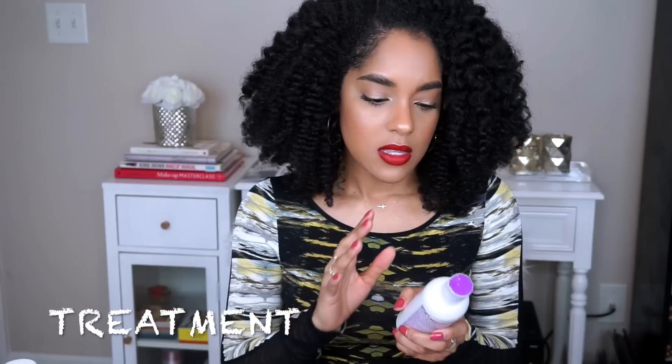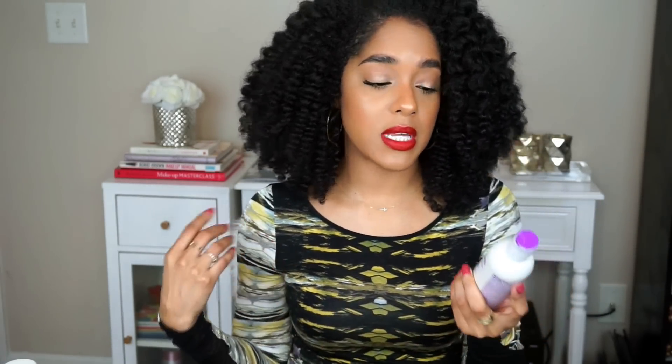Another thing I do is use apple cider vinegar, which is awesome. Some people just only cleanse their hair with that. I spray it on each section of my hair after I've put my deep conditioners in — that's something you might want to incorporate as well. Then you want to have some type of treatment. The one I have is the Apogee Keratin 2 Minute Reconstructor, which is going to restore any kind of damage from your relaxer, heat damage, the environment, certain products, or hard water from your shower. It's going to make your hair really manageable and keep it healthy. This is something I've been using the entire time I've been on my hair journey.